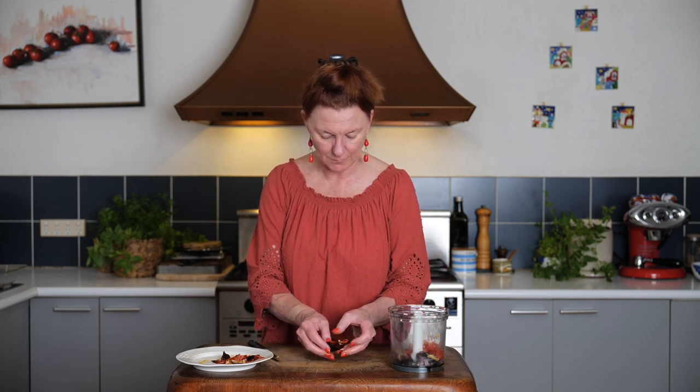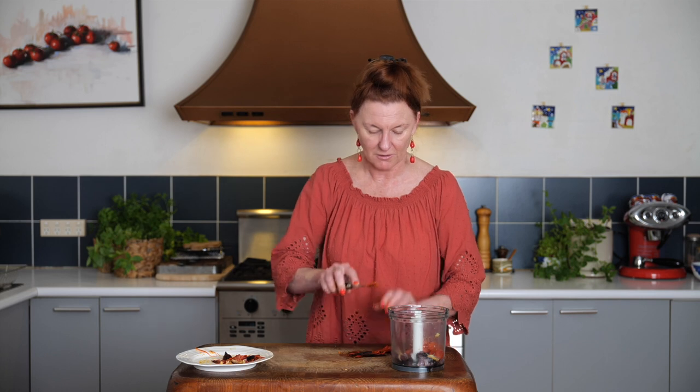And our chili. We just want to get rid of the seeds and the skin. There's not a lot of flesh on the chili, but it does just add a nice heat. So dust off the seeds. And by all means, leave the chili out if you or the people you're preparing the food for are not fans of heat. It really doesn't matter. It's delicious without it. And now I'm just going to scrape that flesh, what little there is, off and pop it in.